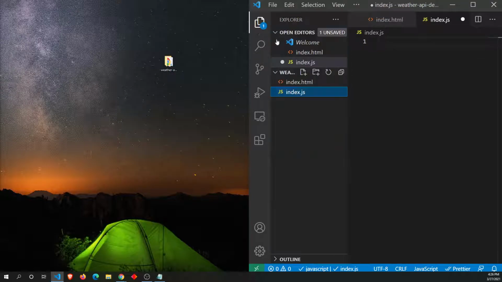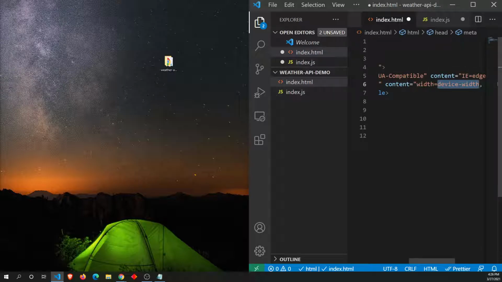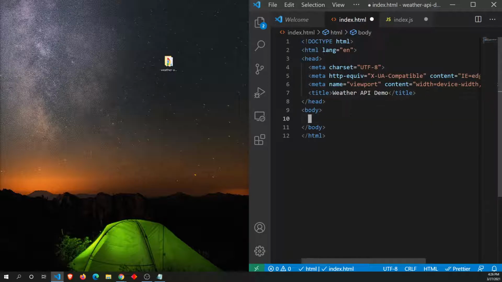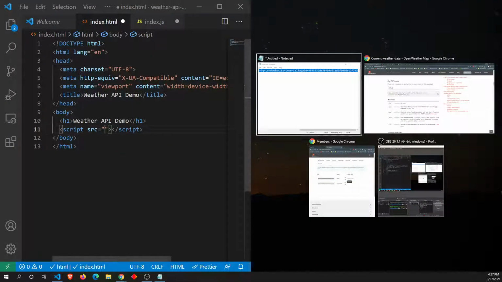Let's get some basic HTML going. Give our page a title, an H1. And then we want to connect JavaScript. And I'm actually going to move this to the other half of my monitor.